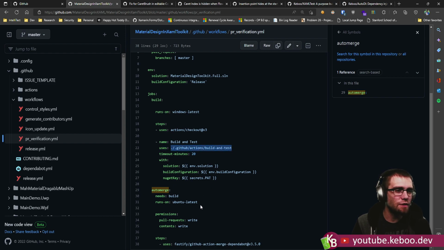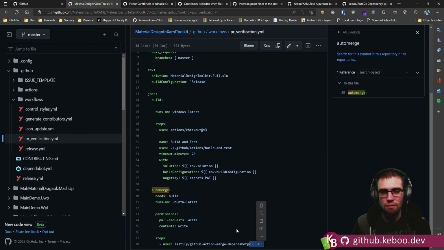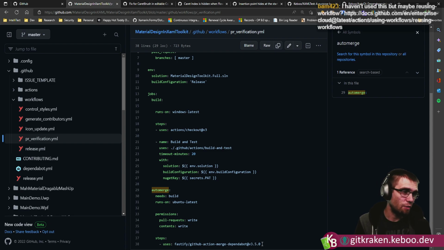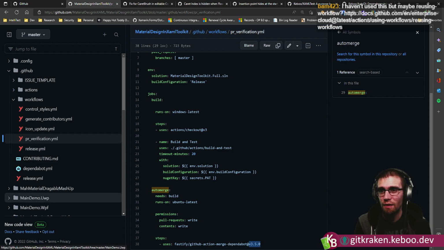When you reference an action, you're just pointing it at an owner, a repo name, and then a Git tag. But this could also be a branch name or similar. So you can have all this kind of weird stuff going. And so if you wanted, now, not always recommended, so just be aware of that. But if you point this at a branch name, rather than v35.0, you could point this at master.